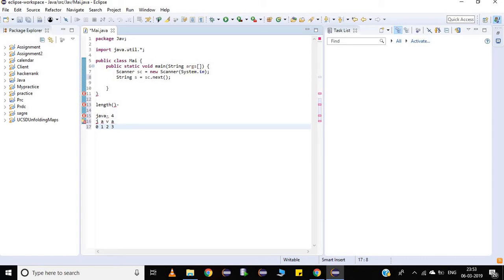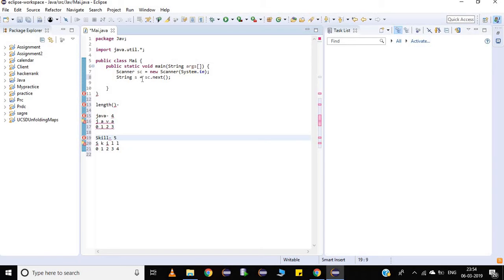So the last index is length minus 1. If I look at the index of, let's say, "skill", then it will be 0, 1, 2, 3, 4. But if we see the length of "skill", then it is 5.